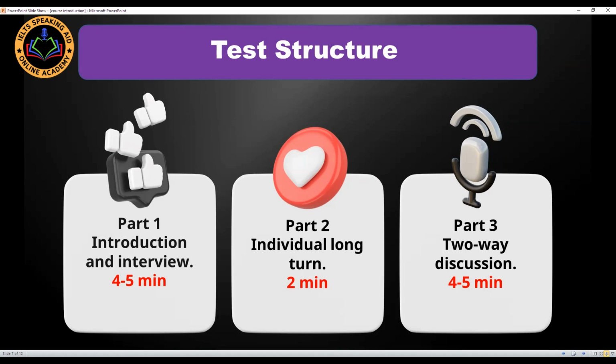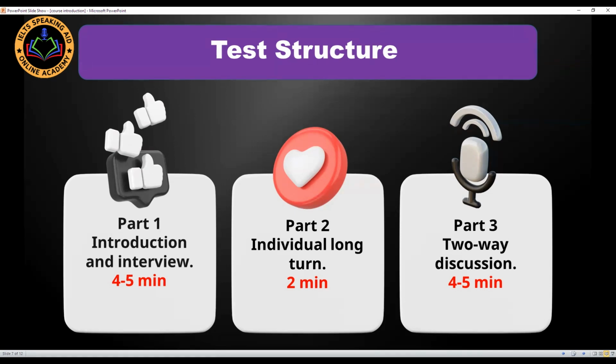Okay, part two. This is the hardest part according to most Sri Lankan students, but actually it's not like that. You can see these symbols I have applied before these boxes. Part one has a simple mark, which means you are always getting related, social questions. In part two, I have applied a heart mark. It means if you can understand the question properly, you always have good content in your mind, maybe past experience, maybe something we know. It doesn't matter whatever question we get in the real exam, we can deliver a good speech if we know the types of questions coming in the IELTS exam and the patterns in part two.